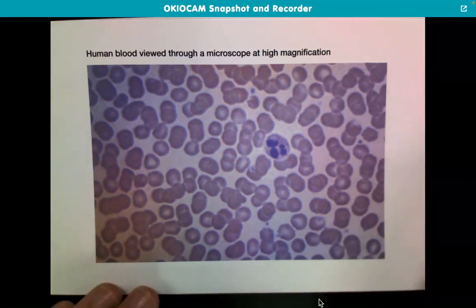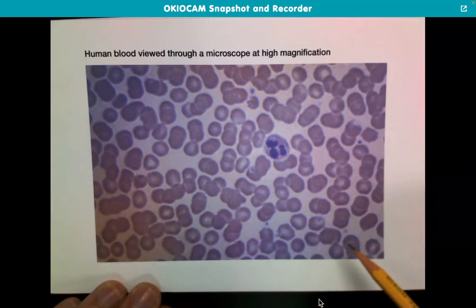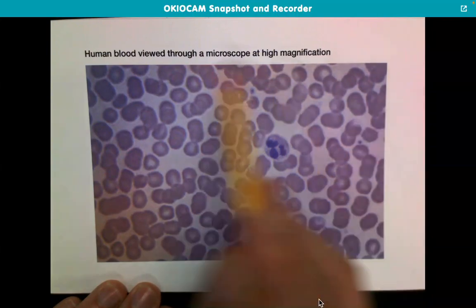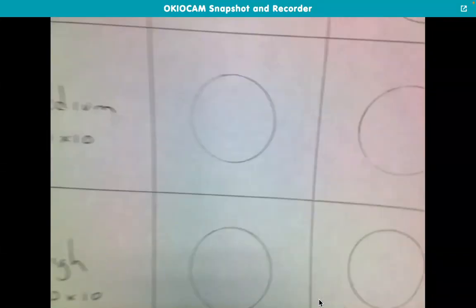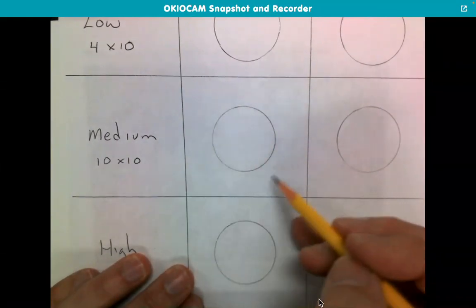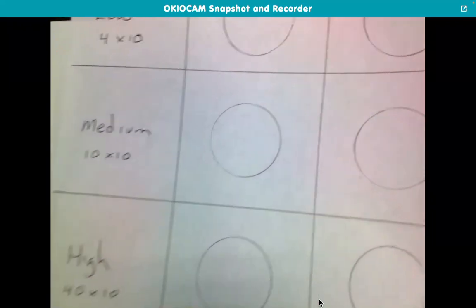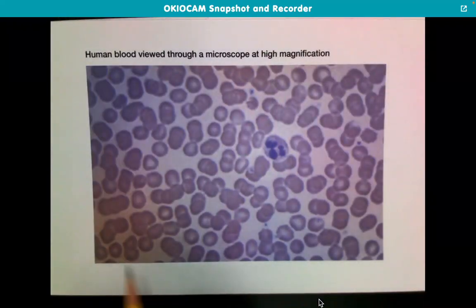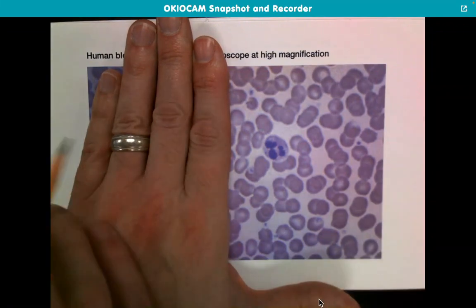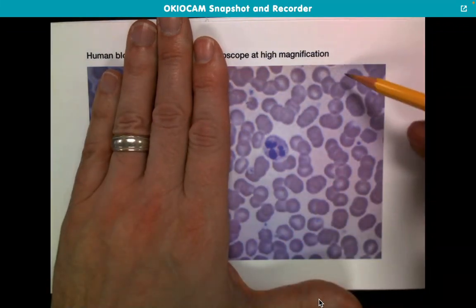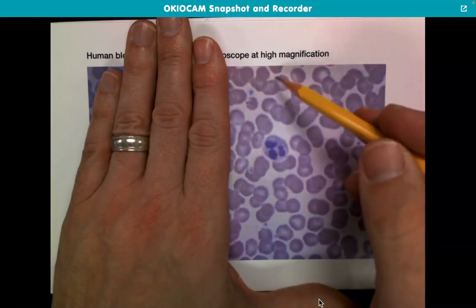So one problem here is we have a rectangle. This was taken with a camera that was attached to a microscope, so it gives us a rectangular picture. The only problem is when we look through a microscope, we see a round image. So what we agreed to do in class was to take half of this. So we got from a rectangle down to a square. And if we cut off the corners, we start getting a circular shape, right?